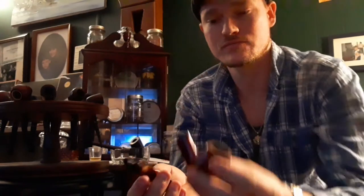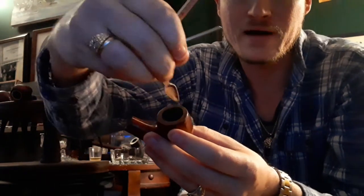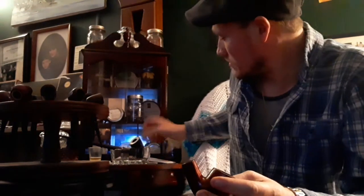Once you've got the pipe apart and you've cleaned out your bowl of tobacco ash, don't take this tool and scrape out what's called a carbon cake. You want to build a carbon cake in your bowl — it helps keep the briar cooler, helps prevent burn-throughs, and it's just good pipe maintenance. Don't dig your carbon cake out after every use; let that build up for a while.